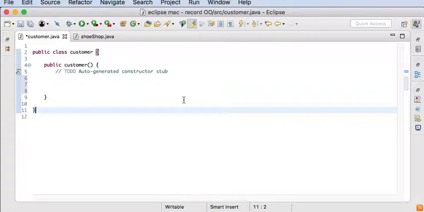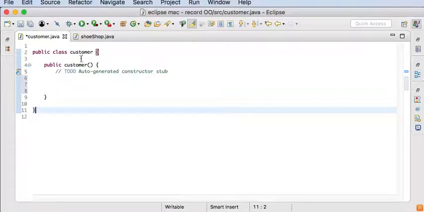Today is our third and final video on object orientation. We're going to learn about object arrays and a little bit more about setters and getters. So let's get started. A shoe shop in Basingstoke, also known as Amazingstoke, would like to make a class of customers to store the customer's name and their shoe size.